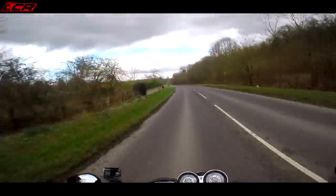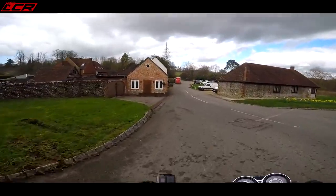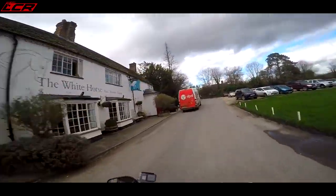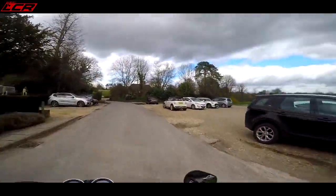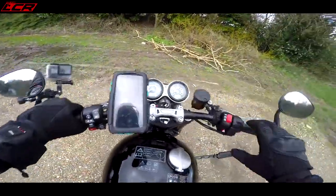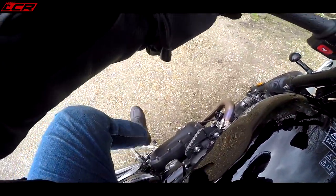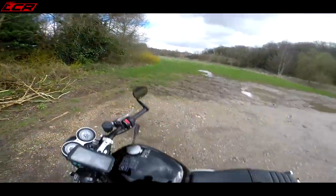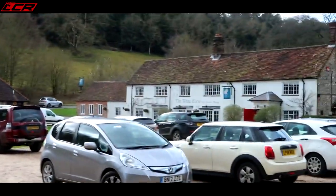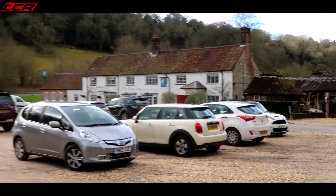Let's pull into the pub and do a quick little walk around. I like to do a walk around in a pub. What pub is this? The White Horse. Let's pull into the White Horse. Nice and easy to find neutral on the gearbox — beautiful actually. First little annoyance: the kickstand is quite difficult to get your boot round. Good place to stop for a ride. This is a great road for riding — it's a cut through between Petersfield and Chichester.